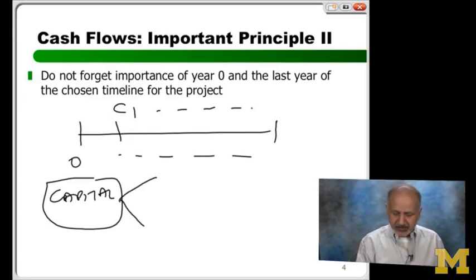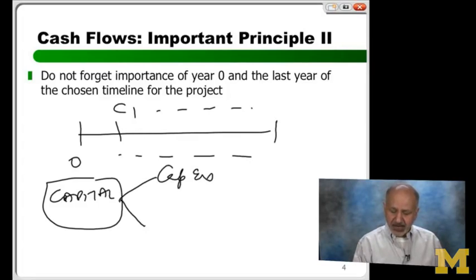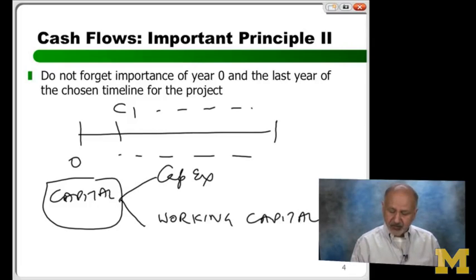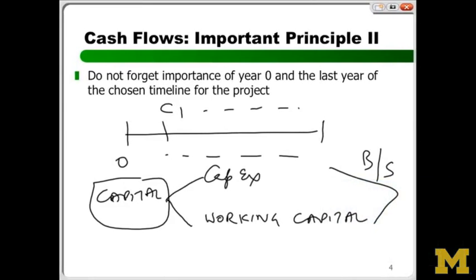So what are the two kinds of capital? One is CapEx, which is buying machines and so on, and the other is working capital. And both come from where? The balance sheet. That's where assets reside. And so whenever you're thinking of capital, always think changes. It's not the level, because the balance sheet is a snapshot. Okay, we talked about this last time.